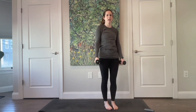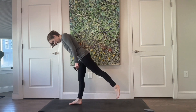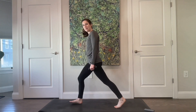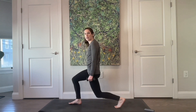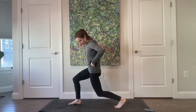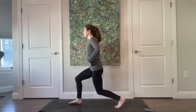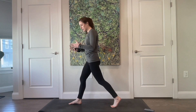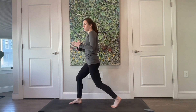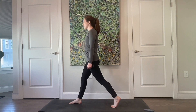Shake your arms out — we're going to switch to the other side. Right leg forward, left leg comes back. Bend that right leg, gently tuck that tailbone under, and find yourself in this nice split squat. Arms can be by your side, your knee is right underneath your hip. Go straight up and down — don't worry about having your legs too close together, so you're not toppling over. Go straight down and straight up.